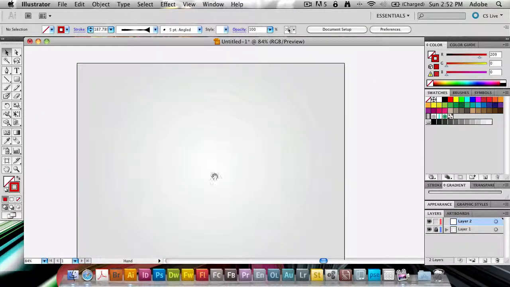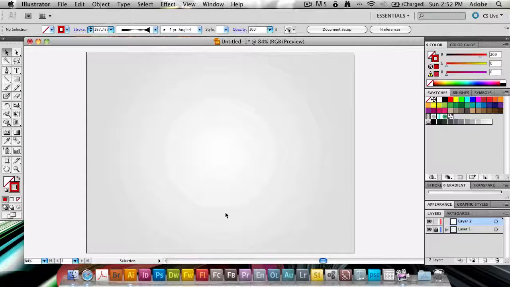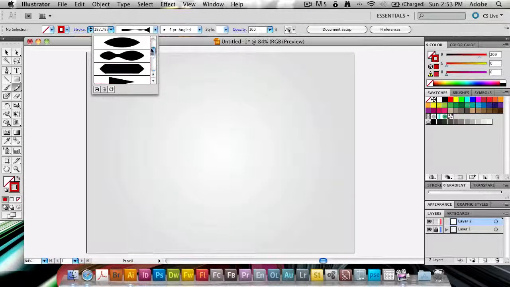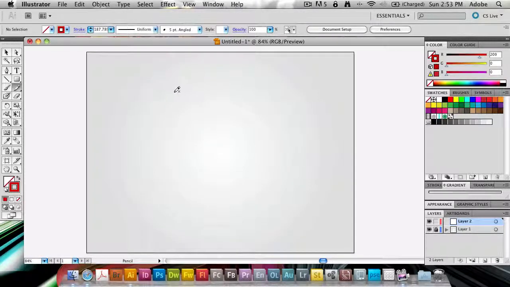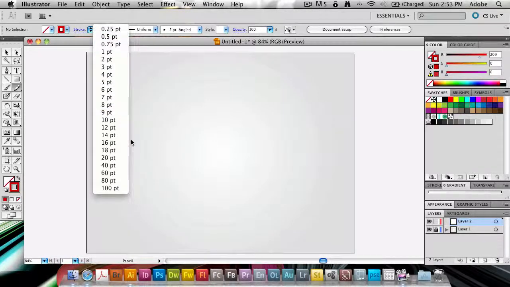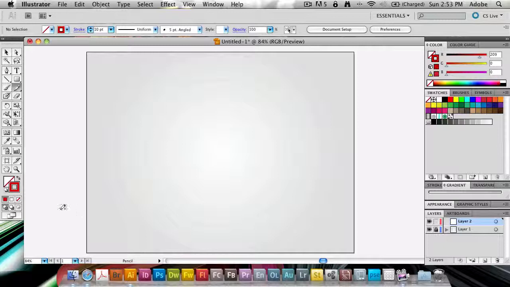So I've just created a simple background as a radial gradient going from a darker gray to white in the middle. So just a clean, simple background. What I want you to do is utilize the stroke width tool in order to create a sort of wavy line effect, which is really popular. So I'm going to go ahead and first of all look up here in the options panel, and I'm going to make sure the variable stroke setting here is set to uniform. There are a few presets, and your last modified is automatically saved up here, but I'm going to click on uniform. I'm going to set the stroke width to about 10 points.